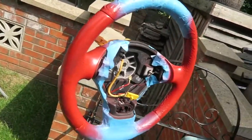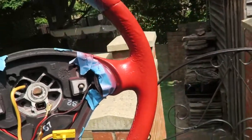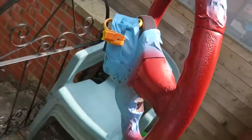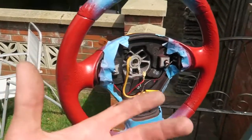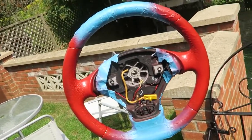There you go, that's the first coat. It's actually coming out really, really nice. I don't know how well you can see it on camera, but that's one coat and it's already very, very red. I don't imagine that's going to take long to dry in this heat because it's like 26 degrees today. But that is already looking lovely, and it's a really nice red as well. I thought it was going to be too dark, but that's actually a really nice red.